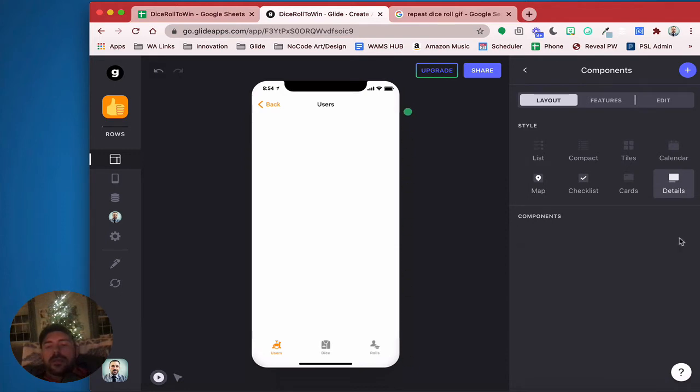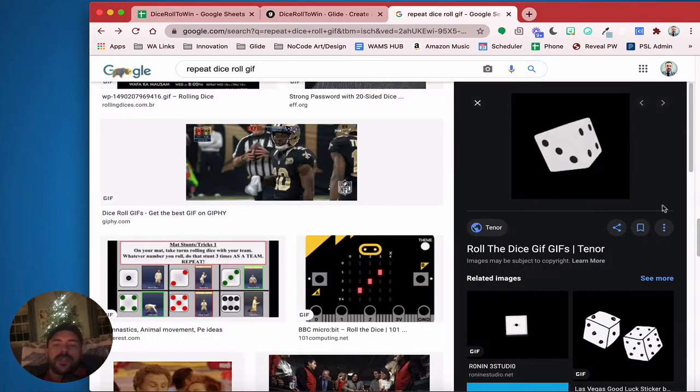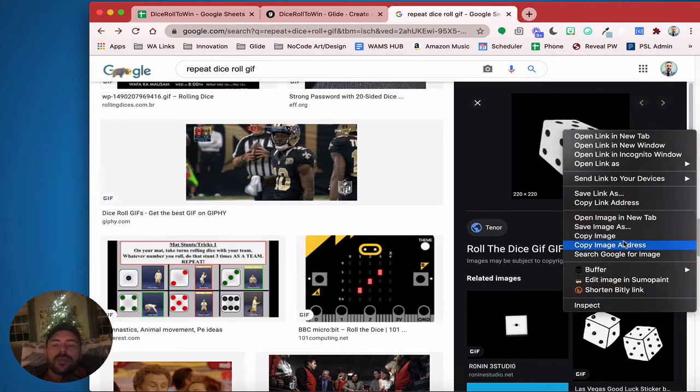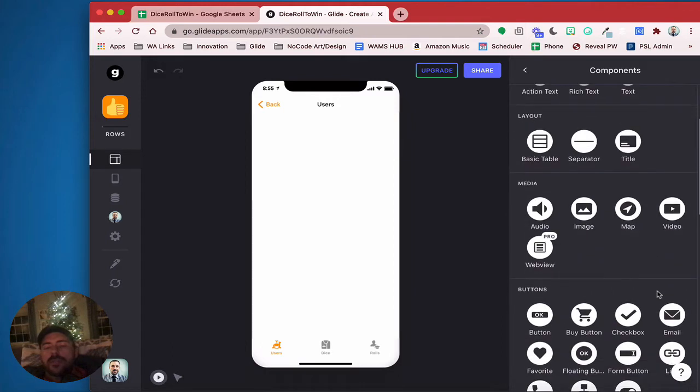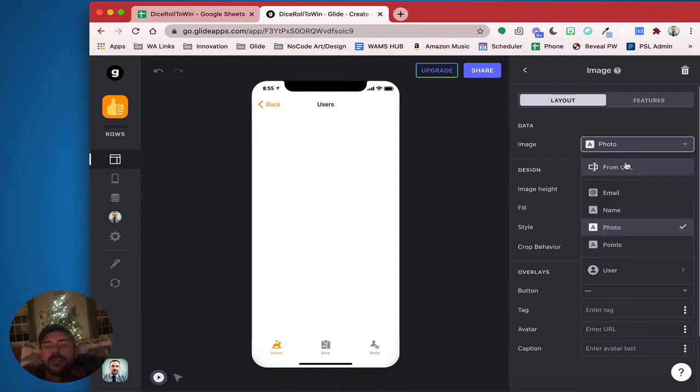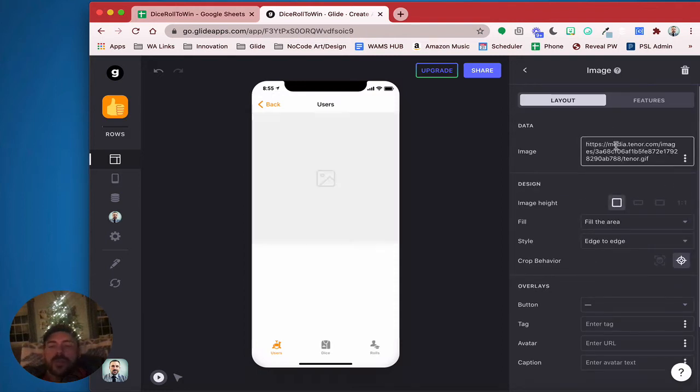and maybe here we have like a dice roll. So I found this one here is kind of neat. Wish it didn't have the black background, but that's okay. So I'm thinking that we'll have like one with the black background, and then like once they hit stop, then it'll show a number, and that'll be the number that they use, right? So we're going to go ahead and show the image from URL.